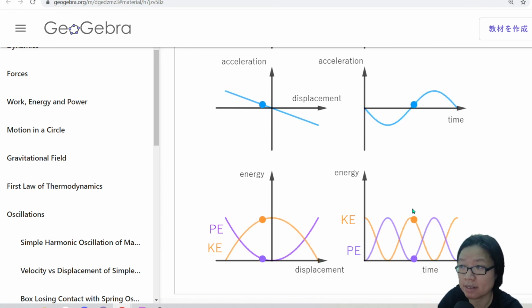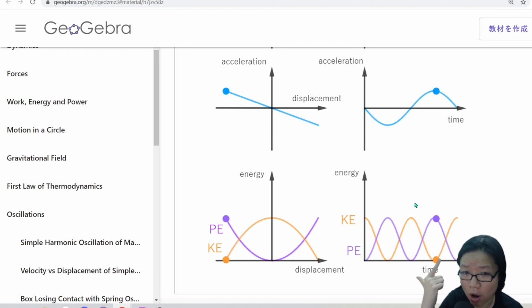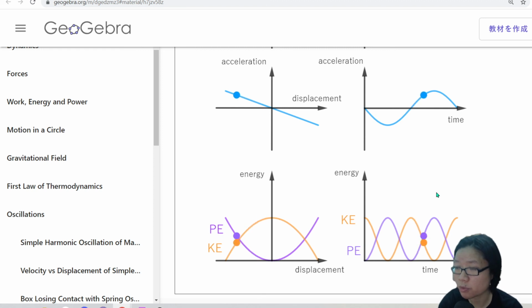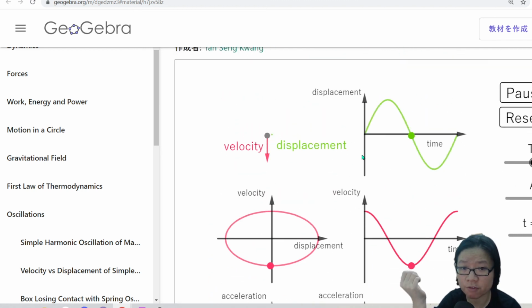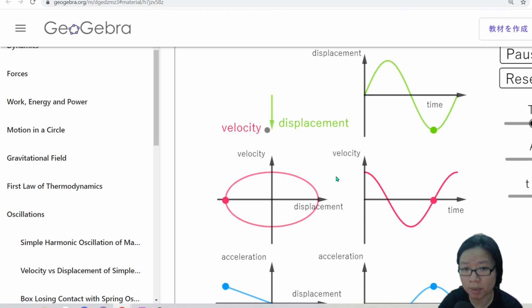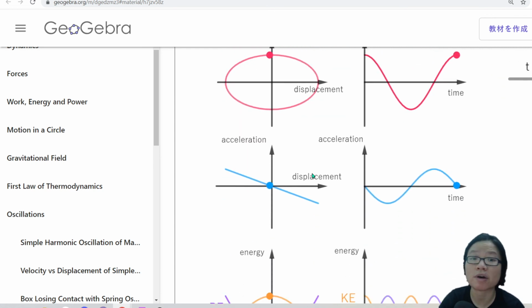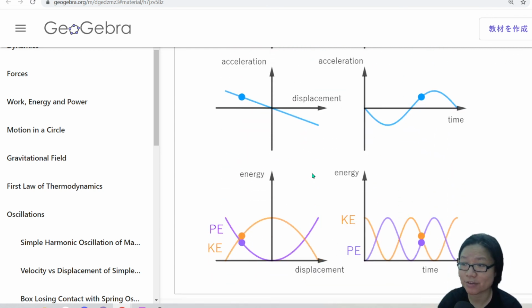Okay, so important skill is you know how to get amplitude and omega, period or frequency from this graph. Or they give you period, frequency, amplitude in the question and you sketch out the graph. So it's an either or thing. That is an important skill that you should have for your oscillation. Interpret the graph, get the constants A and omega. Or given the constants A and omega, sketch the graph. That's it for the theory part of simple harmonic motion, time dependent.